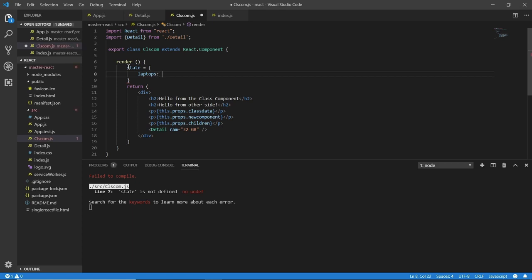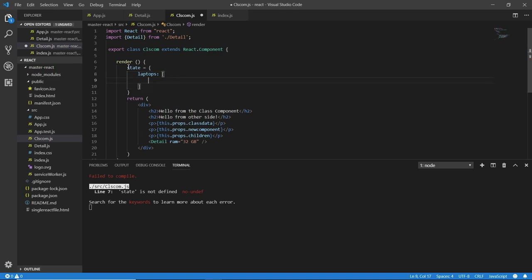Laptops like that. And then, how the object works, I'm opening these square brackets and going inside, and for each value or each data set, I'm opening the curly braces again, and the first thing I'm typing here is the RAM. Okay, and I'm adding some value, like I'm writing here the value for the RAM is 32 GB.